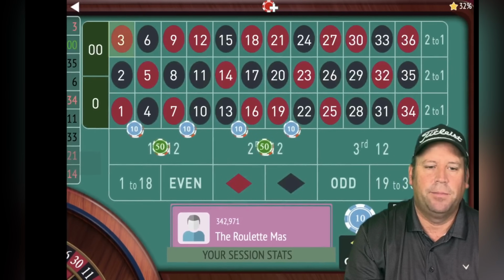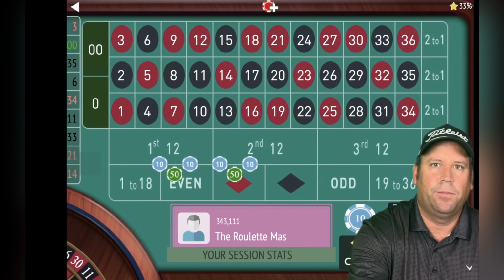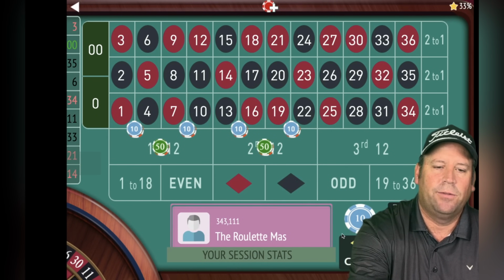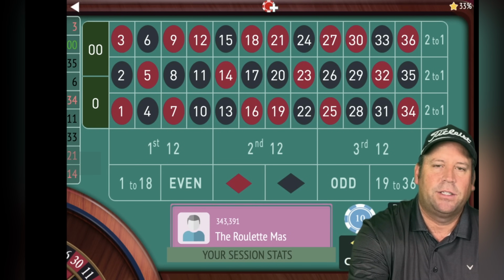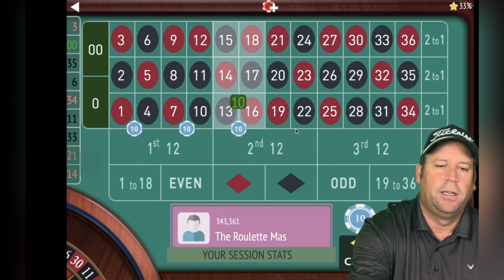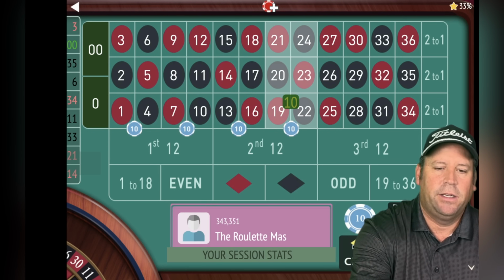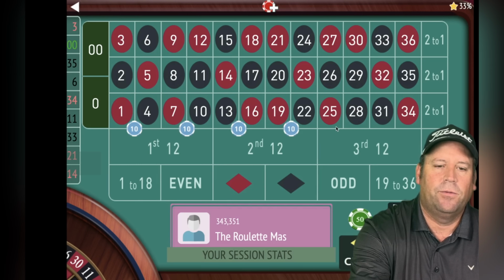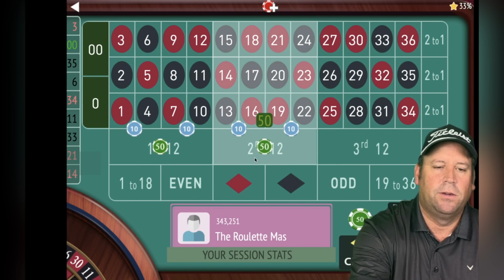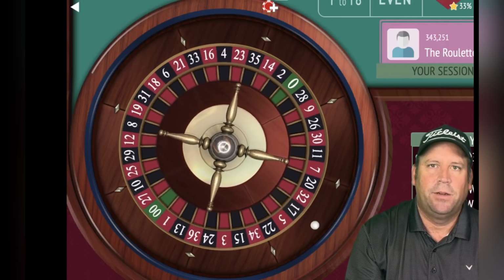Now we're going to have to build it back up, and we're going to go back a double now and have to build it back up again. That's why I was saying you need to cash out when you're cycled up, because this cycles up and down. You definitely want to cash out when you're cycled up, and you never know exactly when it's going to cycle back your way again. So, when you're happy with the amount that you've won, take it and run.